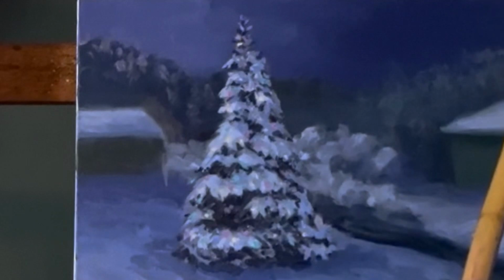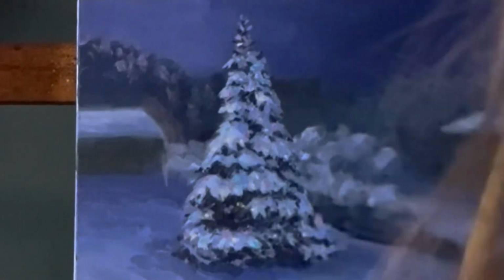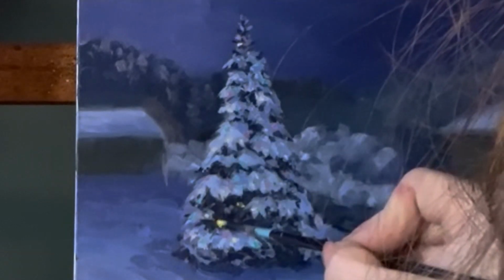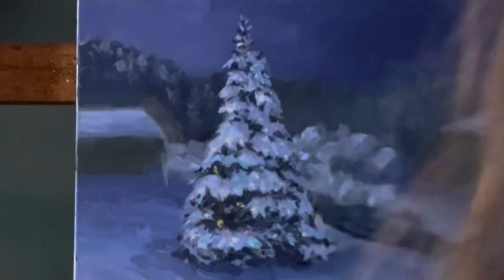Okay, now I'm going to take some of the exact same color that I had, and I'm going to put little halos of light before I put the light inside. So I'm making it a little brighter, for example, yellow. And this is a light bulb that is not in shadow, covered with snow. I'm not done with those. I'll make those brighter with the bright dot right in the middle.